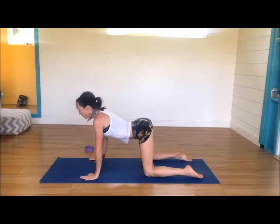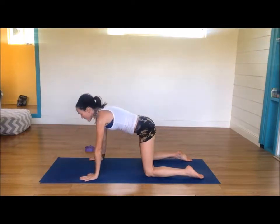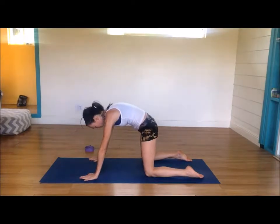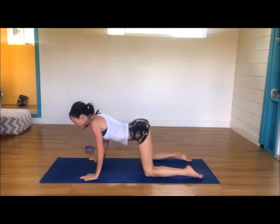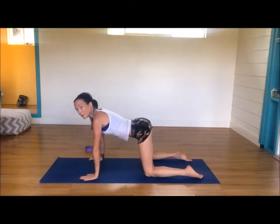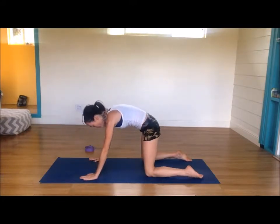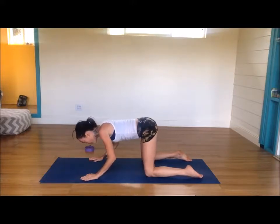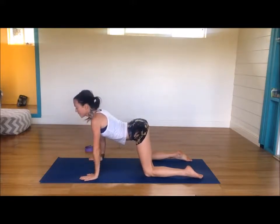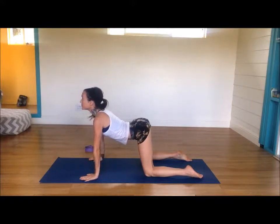Exhale, draw the navel to the spine, pressing away from the mat. Inhale, the heart moves forward. Exhale, round and tuck. Inhale, coming forward. Couple more on your own. See if you can find your own flow here. Just connect with the breath and the movement. Make them as one.